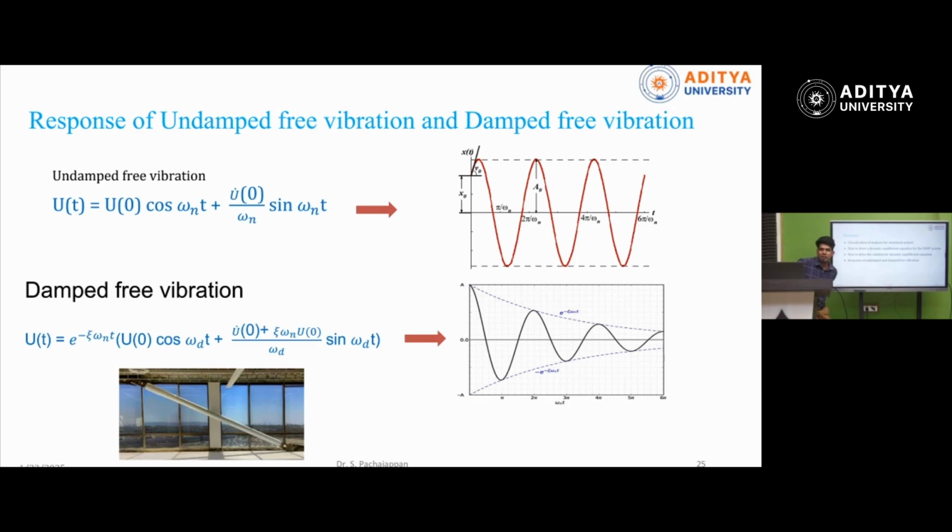So in summary, what we have studied here: we studied the various classifications of analysis in structural dynamics. We studied how to derive the dynamic equilibrium equation or equation of motion, and what various solution procedures are available to derive the solution for the equation of motion. And also we studied what is meant by damping and the various vibration categories. In my lecture, I want to include these basics of structural dynamics because these mathematics and concepts are related to my research topic.